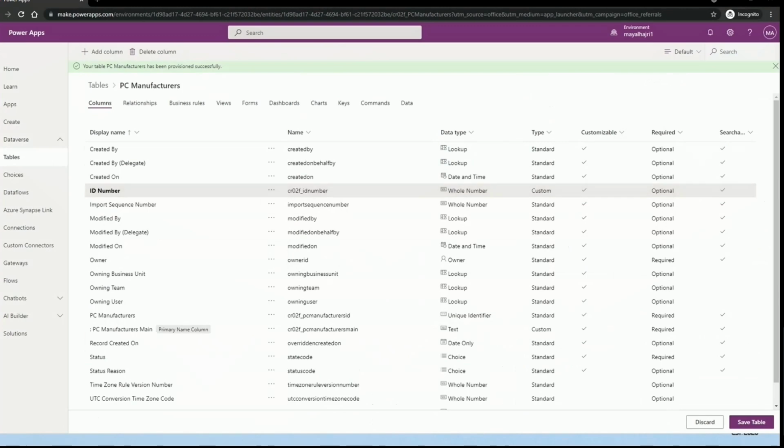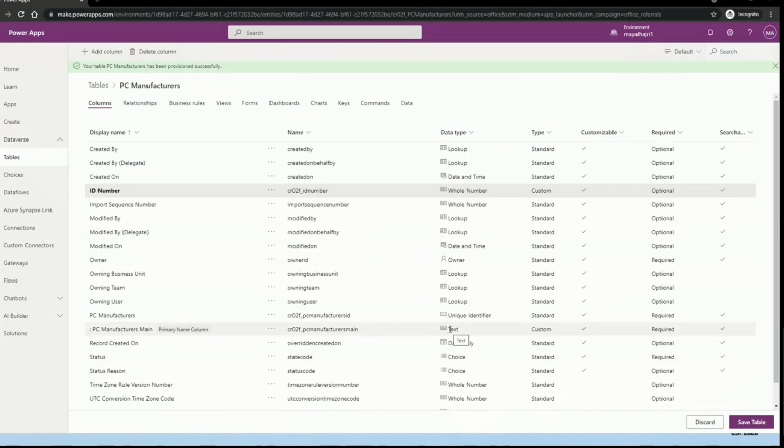So now the question: what if I want to enable attachments? Sometimes I would like to let the user add specific attachments to the form or to the application or whatever we have within our business case. So how can I do this? Here, if I'm looking, I have created by, modified by, but I couldn't see any attachments column, right? But in a SharePoint list, by default, we have attachments. You just need to enable it. But here we don't have it. I need to do another step. So how can I enable the attachments?